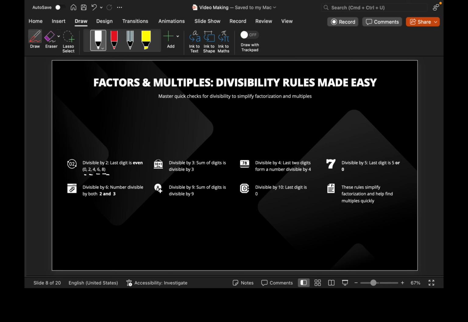Finally, the divisibility rule of 10, very similar to 5, but in this case we exclude 5 as well. 4890 is divisible, but 4895 is not divisible because it doesn't end with 0. It has to end with 0 for 10. Those were the 7 divisibility rules that you will use in your Olympiad.